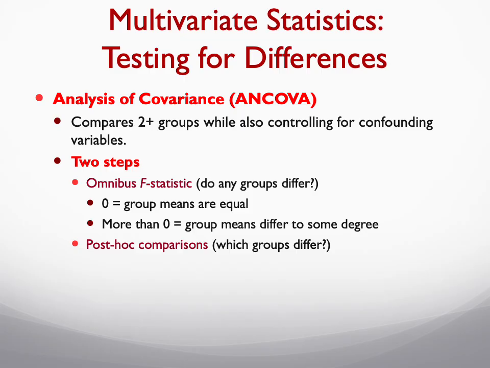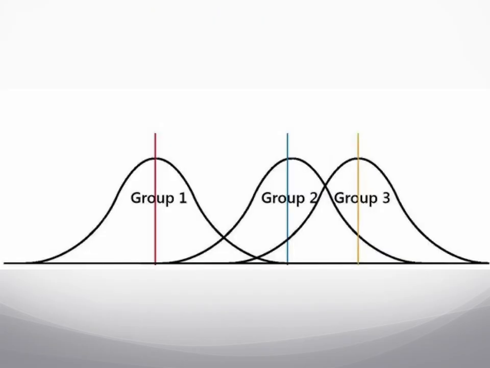Let's try to make it a little more practical with some visual examples. This image provides a visual representation of what we're typically looking at when we think about an ANCOVA analysis. So rather than just having two distributions that we're comparing with each other, as we did last time when we compared men and women on different heights, here I might have three different groups, and I want to compare the means of those three different groups.